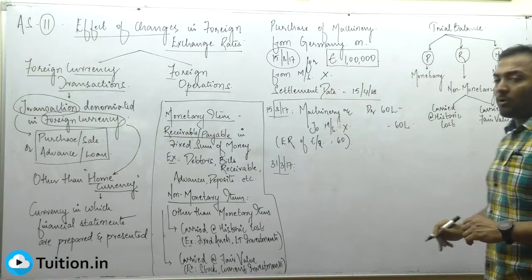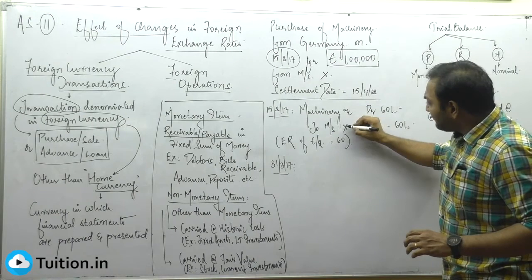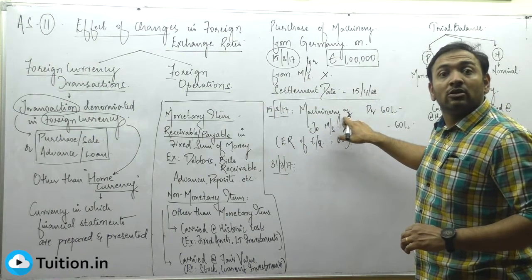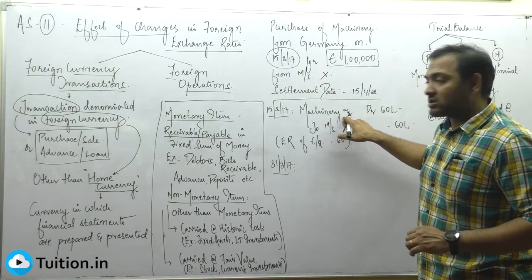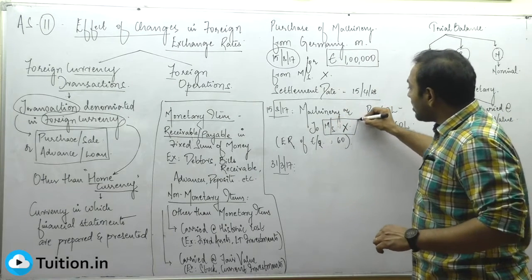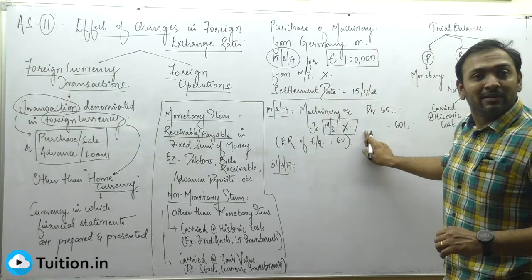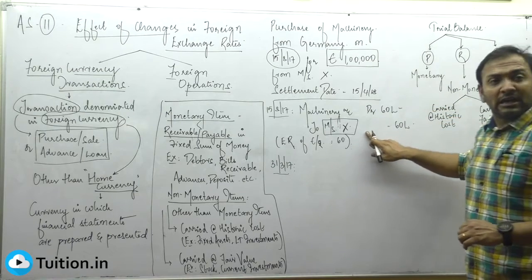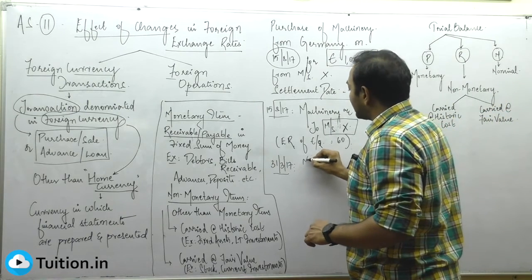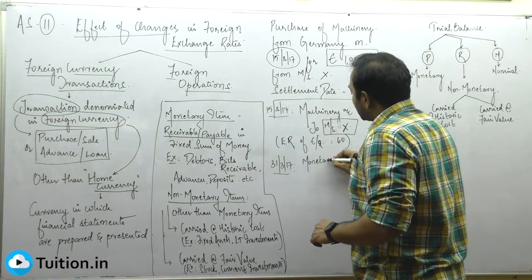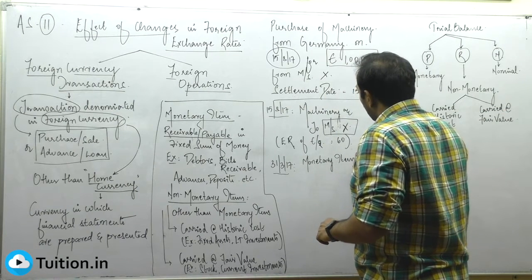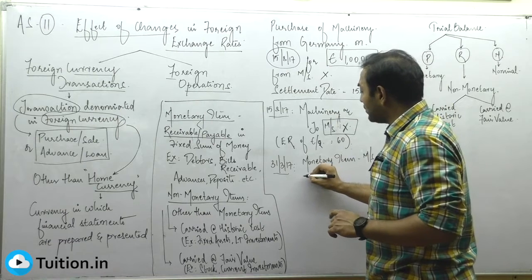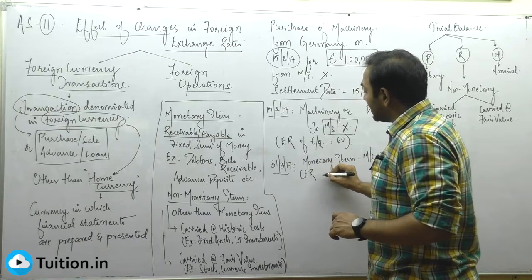Let's see now. We'll go back to the example. In the example, the first entry that you have written, machinery to X, now you spot. Machinery, classify. Non-monetary item carried at historic cost. Then what about this X? Monetary item, because it is a person. It's a personal account of Mrs. X. So personal accounts are all monetary in nature. So always spot the monetary items first. On balance sheet date, first I will pick up the monetary item, and Mrs. X is a monetary item, and always we will have to take the exchange rate on balance sheet date.